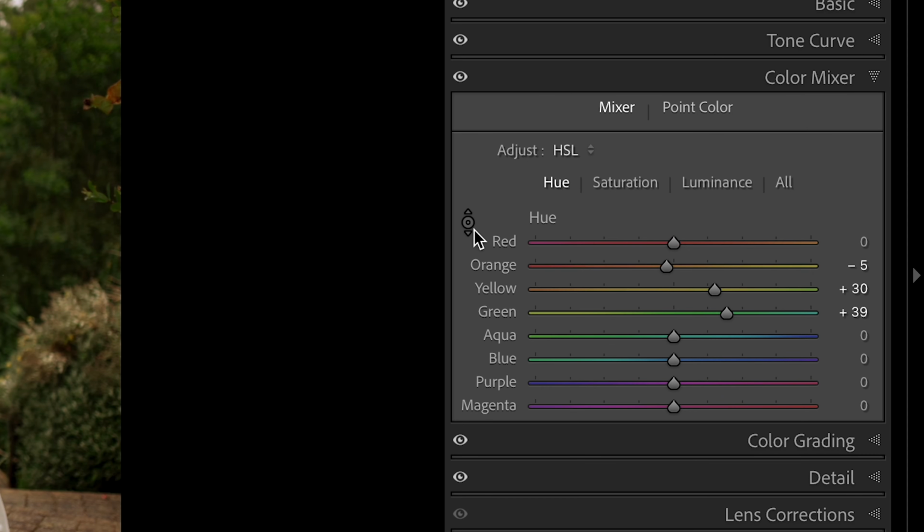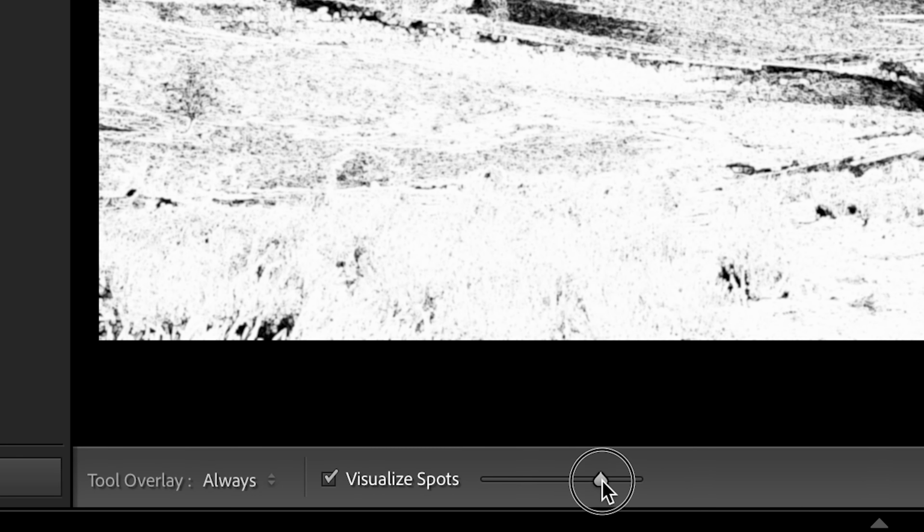Did you know that Lightroom has a targeted adjustment tool that allows you to select and change colors within your photo? Well, if you didn't know that, then this is the video for you, where we're going to be going over three amazing hidden tools found within Lightroom to dramatically change how you edit your photos. And I'm gonna start right now.